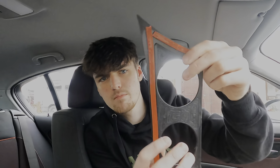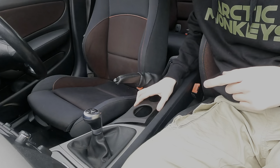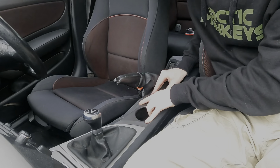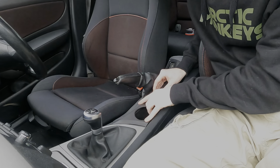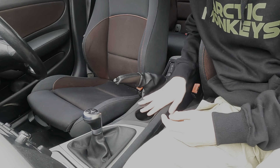Secondly today is actually a little cup holder that I'd like to install into my car, because this car annoyingly has got zero of them, and my girlfriend especially is not a fan of that. I'm going to use this little piece here that sticks onto the centre console, and then you can just drop some cups in. We'll stick this on and give it a go. Fingers crossed it works — it looks like it can hold cups. This install seems like it's going to be really, really easy.